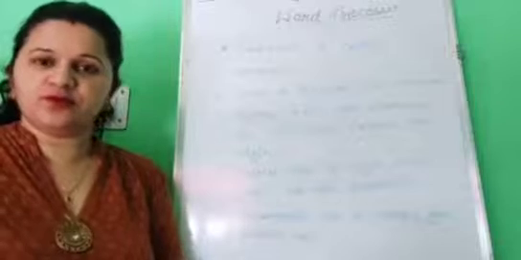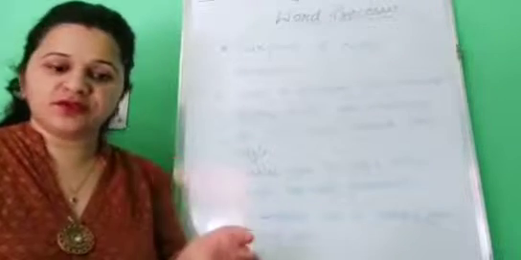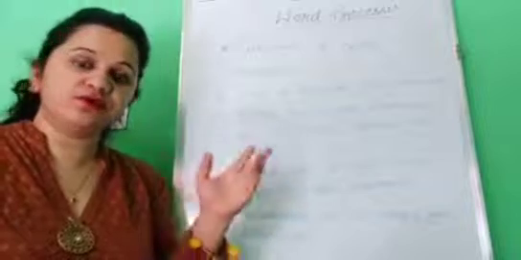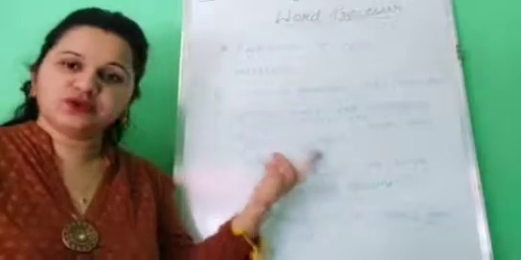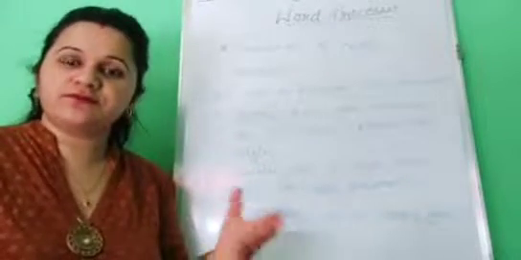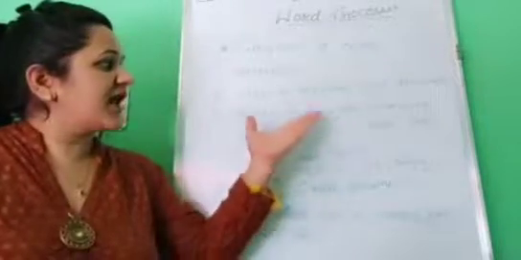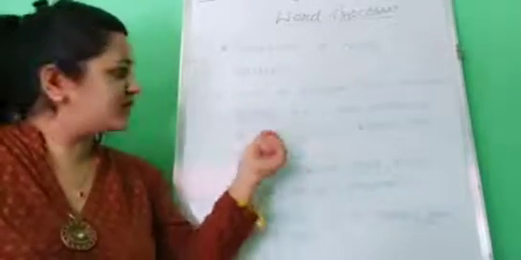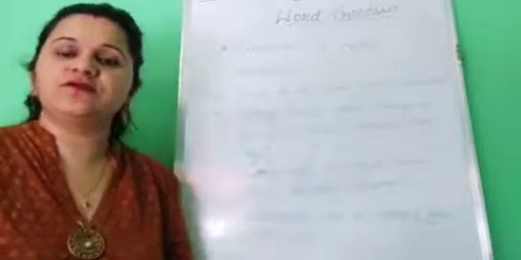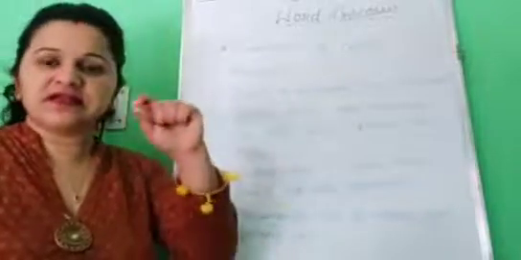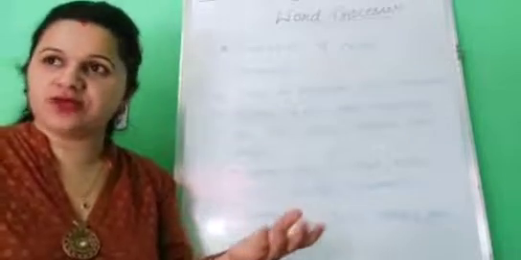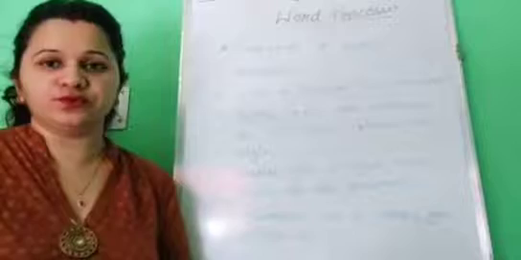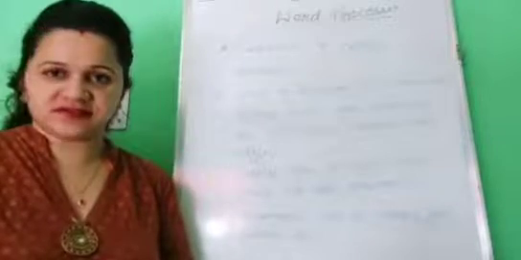Suppose you have written something in your notebook and you want to erase it and write something new, you can erase it with the eraser. But you cannot use an eraser on the word processor. So it offers you some tools. With the help of those tools, you can edit and change the font size. Now what is font? Font means the letters, the words. In computer language, we use the word font. So if you want to change the size of the letter, the color of a letter, or the style, the way you want to write, you can do it with the help of the tools provided by the word processor.